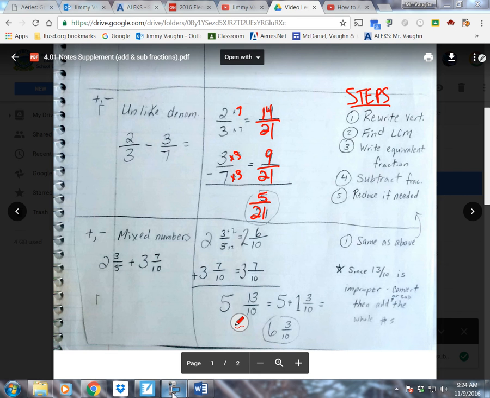And then simplify, reduce. If it comes out to an improper fraction, you have to take care of that as well. Other people will do it horizontally, keeping it written horizontally and doing it straight across. So you will also see it like this, 14 and 9. It's the same thing, just written the other way. I like writing it vertically because I think it helps when you get to the mixed numbers, which is what we are doing next. Again, same rules for adding and subtracting the fractions there.